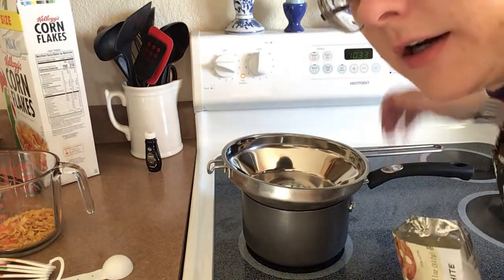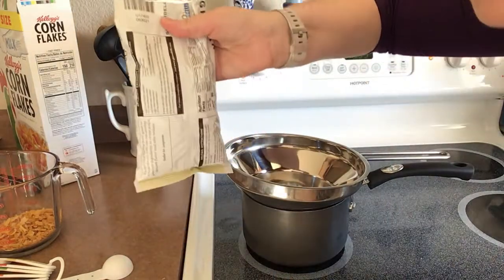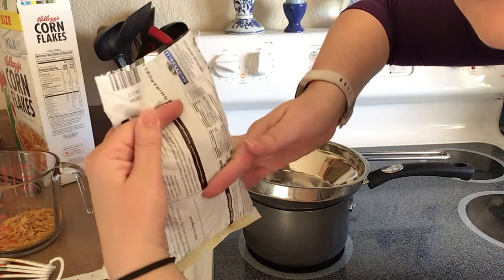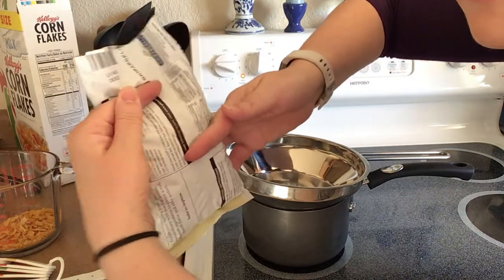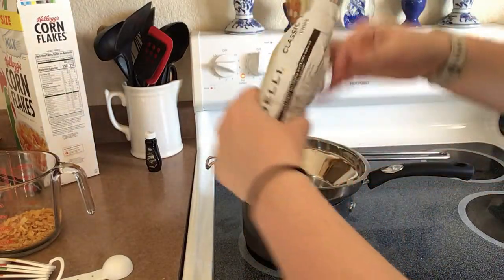Okay, now that the water is gently simmering, I'm going to go ahead and try and add just half of this bag, so maybe like to there. That looks to be about half. I'm going to give this a try.